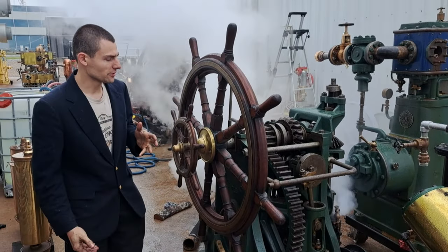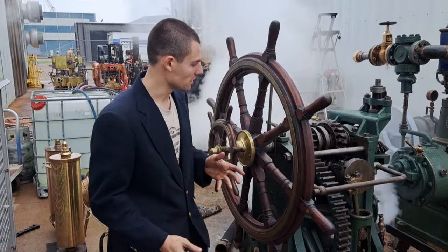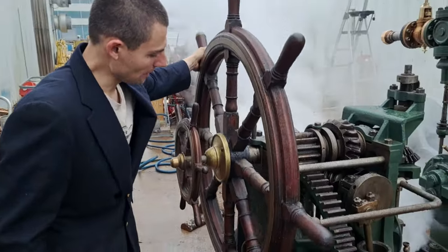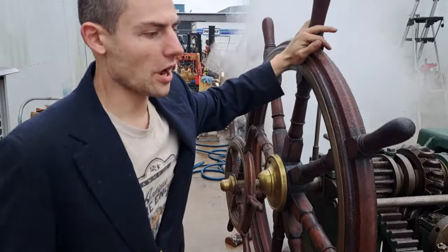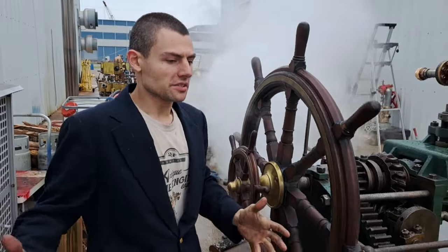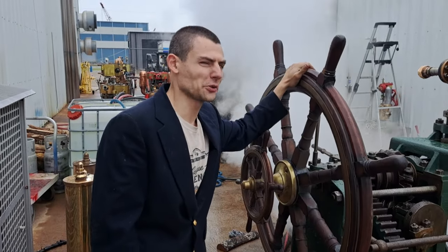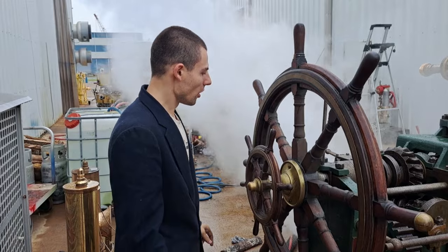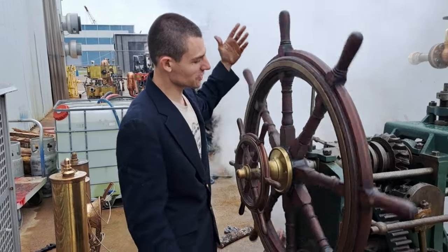When you have command of a ship, a big one, you need to steer it. The problem is, when the rudder itself weighs many tons and is subject to hundreds of tons sometimes of hydrodynamic force, you need either a wheel of immense diameter with 10 people to turn it, like they had on some of those Long Island Sound Steamers, or you need the assistance of a steam engine.